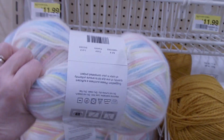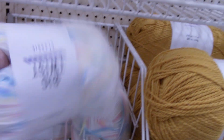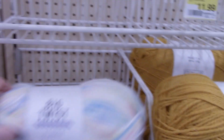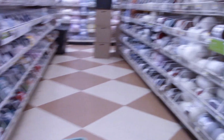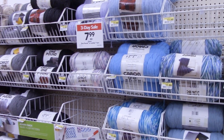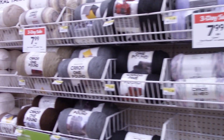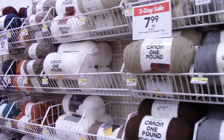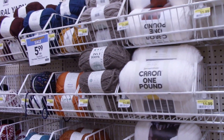Let's see here — here's some yarn. Big Twist Classic. That's a bulky 5 yarn. It's a pretty nice yarn. I usually don't go much higher than a bulky 5. It's not my favorite to go to a bulky 6 — I will use it, but it's not my favorite. Here's Caron One Pounders. They're on sale for $7.99. Now that's a good price. If you have a Joann's nearby, you might want to go check that out, or even check it out online. They usually have the same prices online, I believe.